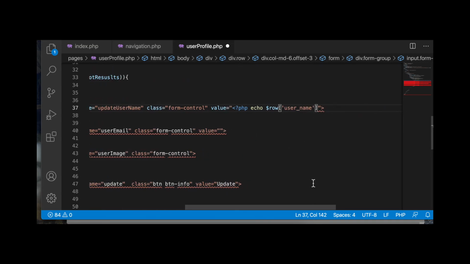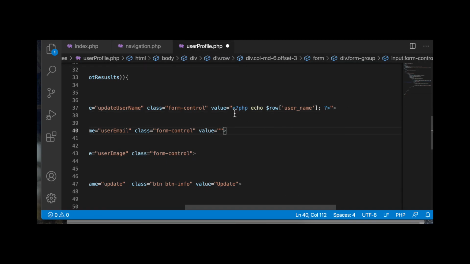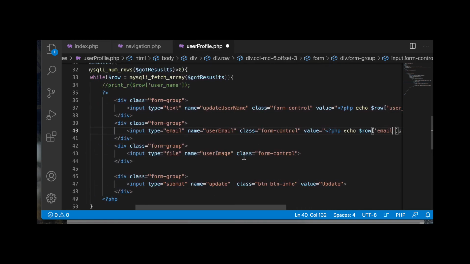The same way we need to do echo here. So I'm going to close this, and I'm going to copy this to here because we have the user email, so it's the name of email. We do not have an image currently, so we will add an image.